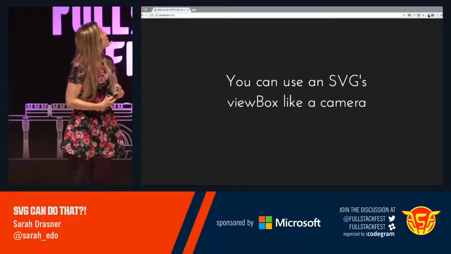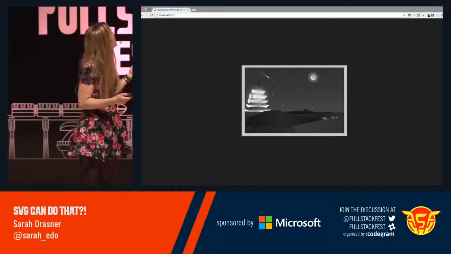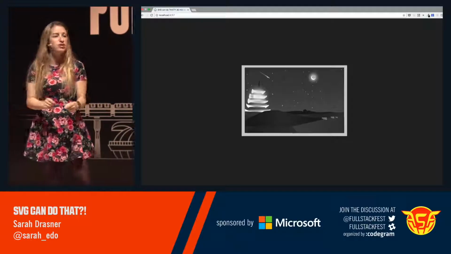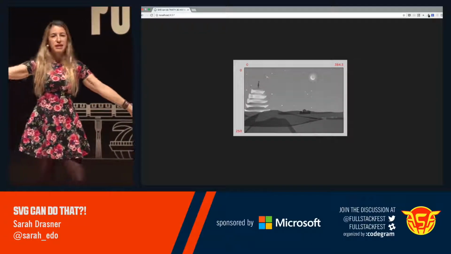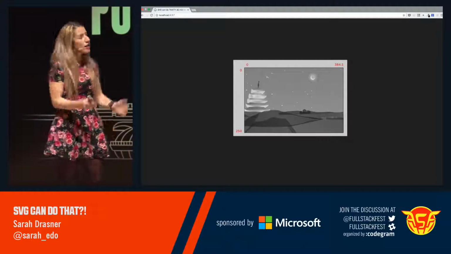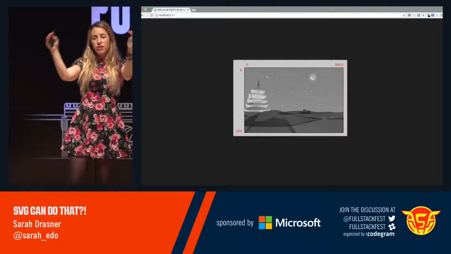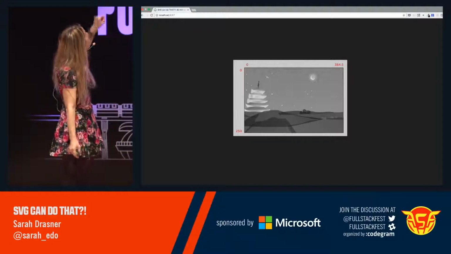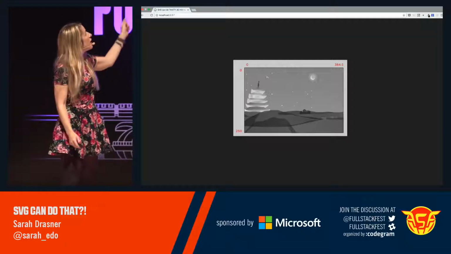You can use SVG's viewBox as a camera. This is one of my favorites. You might already know this, but when SVG is plotting all of those points to draw those coordinates, it's doing so on a big piece of graph paper, basically. And that piece of graph paper is endless. It's just this giant coordinate system. And in order to see inside of that SVG and know where to plot those coordinates and what you're looking at, you have a thing called the viewBox. And the viewBox is made up of 4 values, 0, 0, that's x and y, where to start it off, and then width and height.